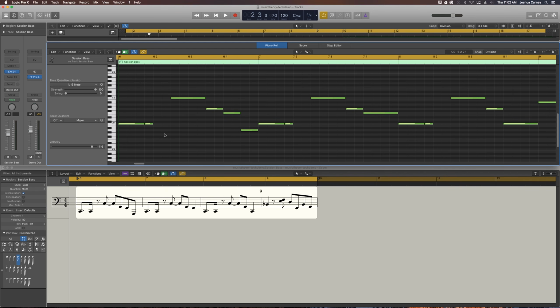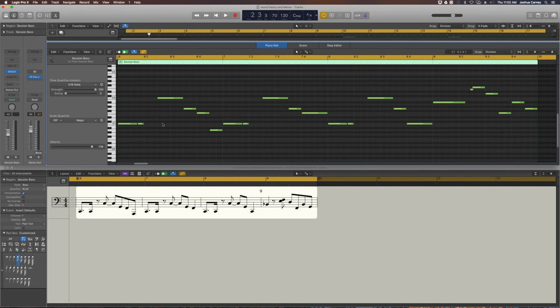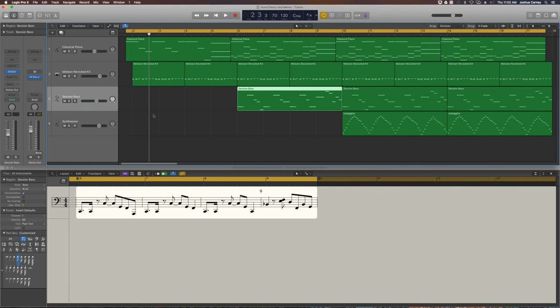One of the biggest problems I see with my students in the past, trying to write and create music, is they click and move notes around until it sounds right. If you already know in your head what note it's supposed to be, like if you're trying to figure out a chord progression in the key of F minor, and you know what the notes in the key of F minor are, you can very quickly jot down on a piece of paper or in piano roll the chords you're looking for, the bass line of the chords, then construct the chords on top of that, and you're not sitting there plunking notes on your MIDI controller until it sounds good.